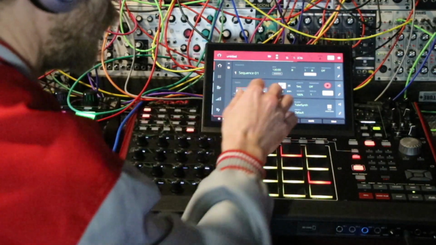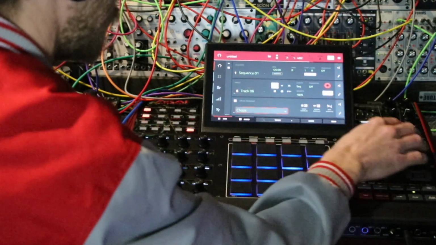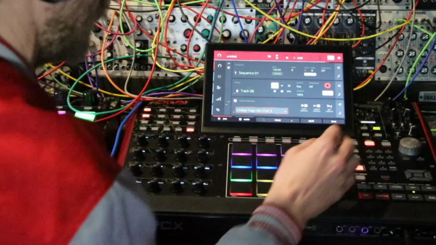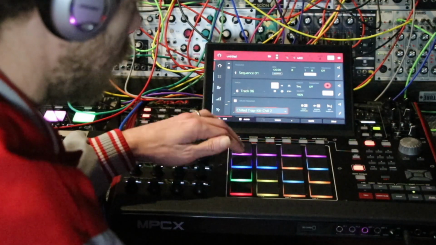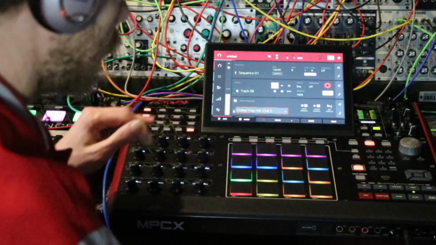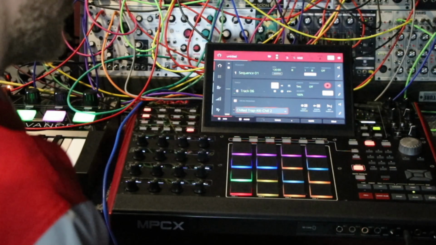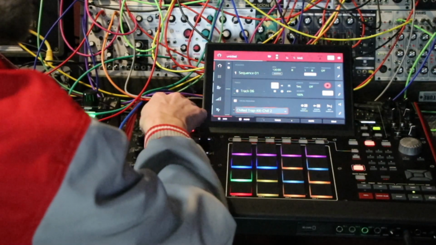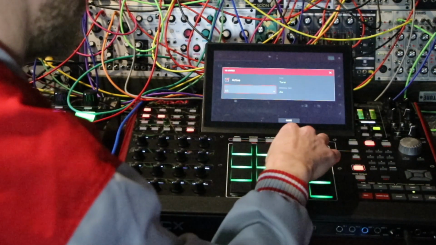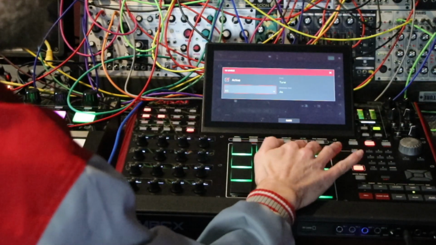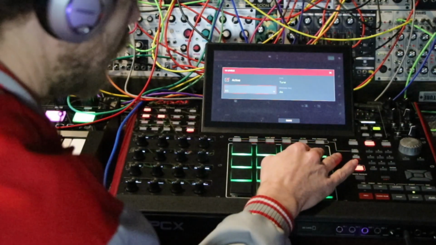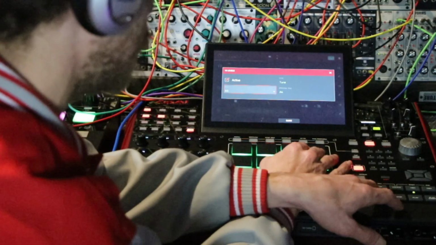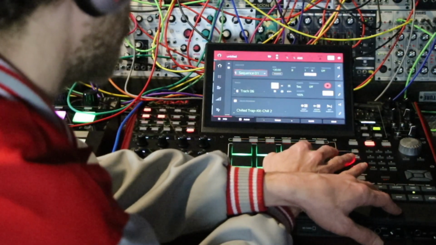6, we'll add some drums. To 808. Probably off key, but that's perfect. I don't care.